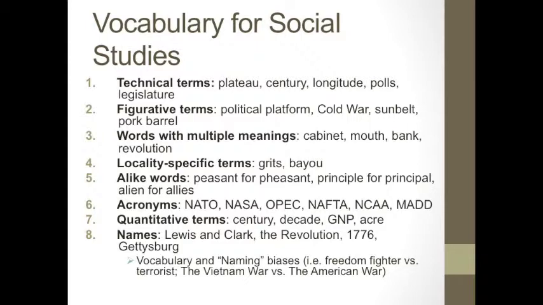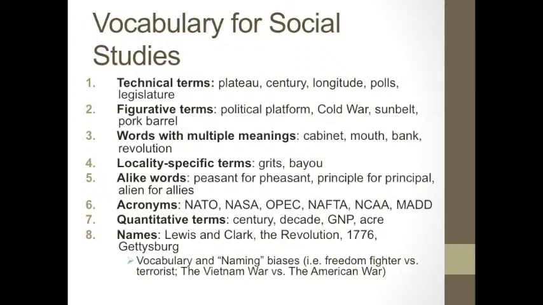Locality-specific terms too, especially with geography and even just learning about events in a particular geographical context. So these are two southern words, bayou and grits. So getting students in the north to know what those words are. So thinking about where you're located and where your students are located and what the text may make reference to.